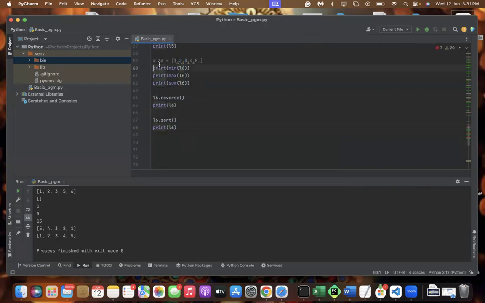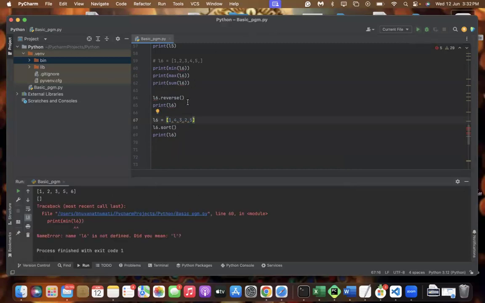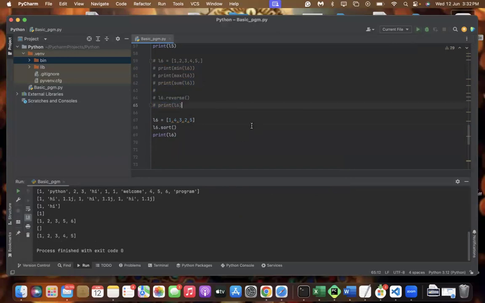I'll show you again, because it is already in ascending order and you will get confused. So I'll write 1, 4, 3, 2, 5. Okay, let's sort this. Let's comment all these also. So let's run this. I have given L6 as 1, 4, 3, 2, 5, and it got sorted, and the output is 1, 2, 3, 4, 5.